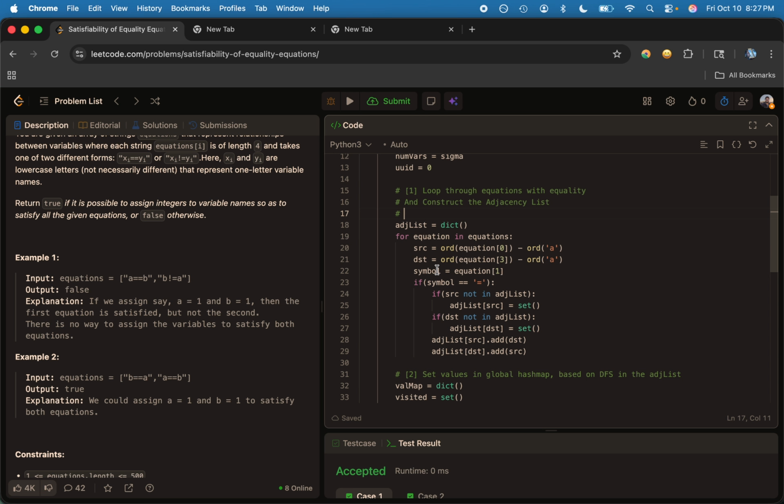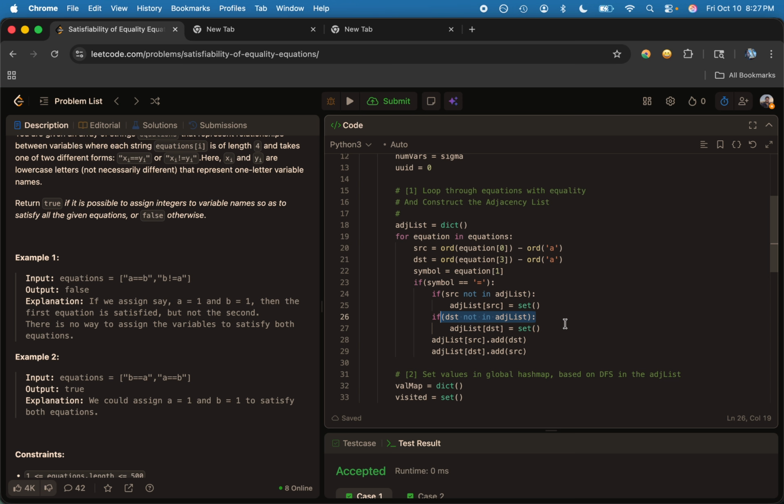And now, luckily, for the symbol, it turns out even though the equality and the inequality are two characters, we only need the first character because an inequality begins with the exclamation mark, but the equality begins with an equal sign.